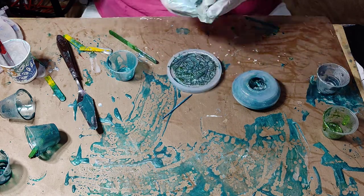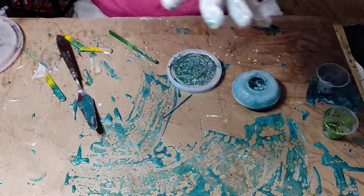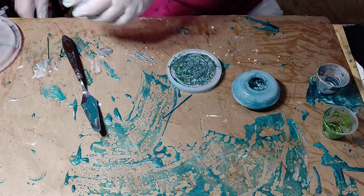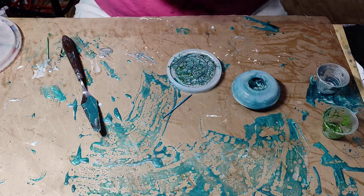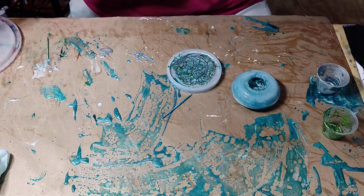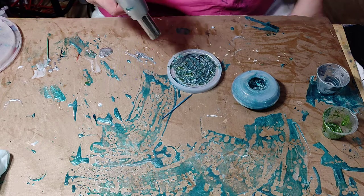Okay, that's it. I am going to put some heat on it. Let me get these things cleared up. I'm going to put a little bit of heat on that and clean this up in a little while. Let's get this off of here. Wipe this down. Okay. All right. So let me get a little bit of heat on here and see what it looks like.